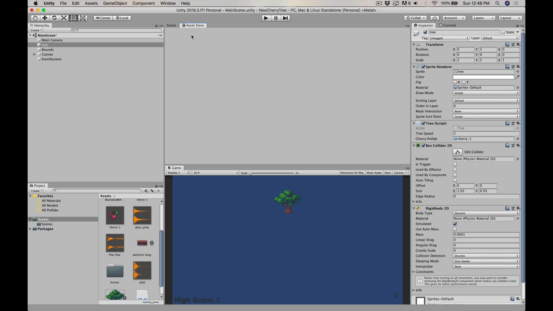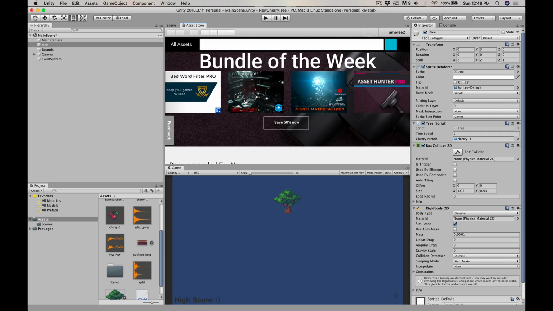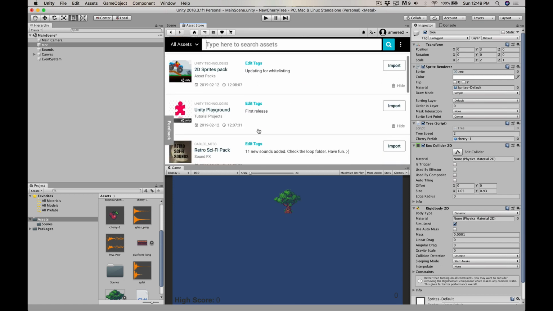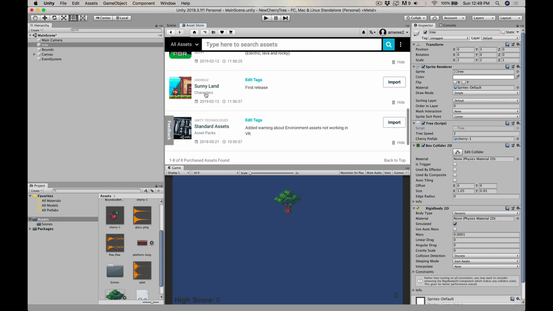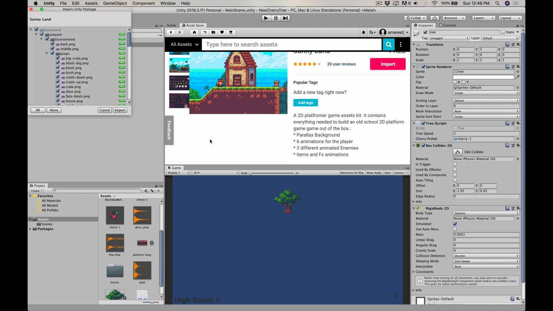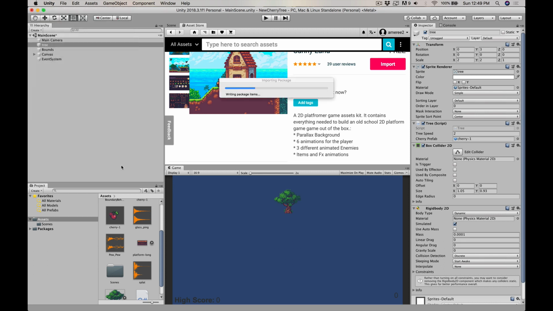And we will hopefully, sorry for the clicking noise there. We're going to go to the asset store and look at my assets that I've already downloaded. Where is Sunnyland? Here's Sunnyland. And let's import. And we're going to look for back here. Okay, this little background. So nothing else. None of these other things. No sprites, no FX, no items, no players, no demo scenes. Just that one background. Let's import that.